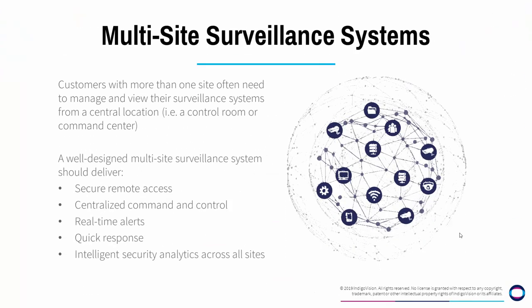So multi-site surveillance systems are not an unusual application in the security and surveillance world. You'll find them in a range of industries from retail to banking, shopping, residential, commercial, police, cities. There's all kinds of applications out there where you've got distributed surveillance systems at a variety of sites that may or may not be geographically dispersed.